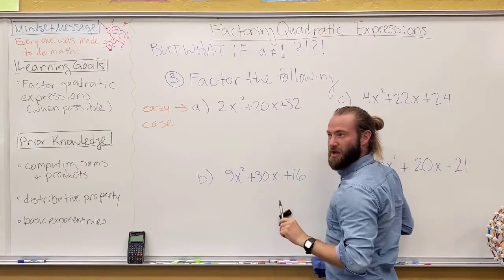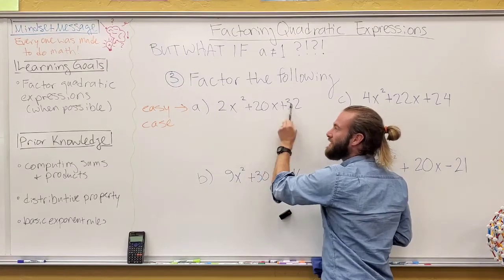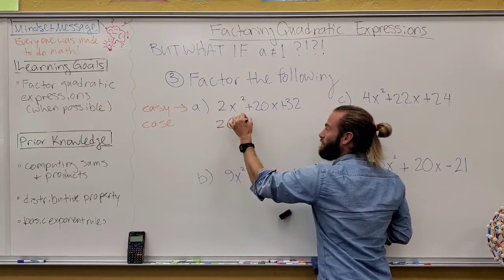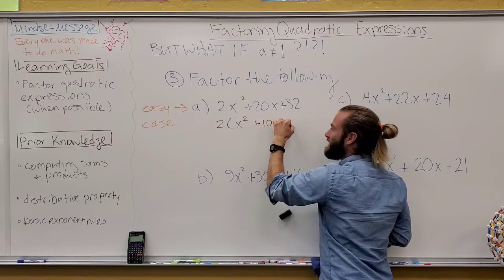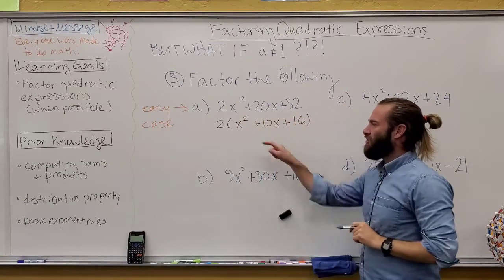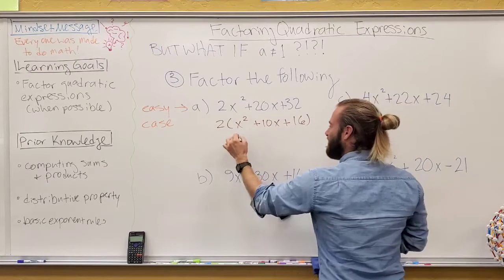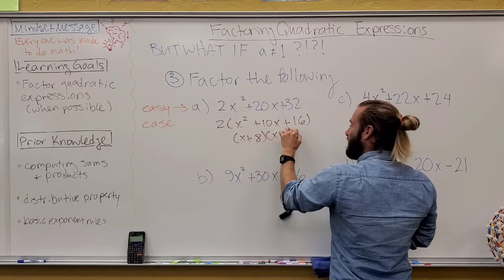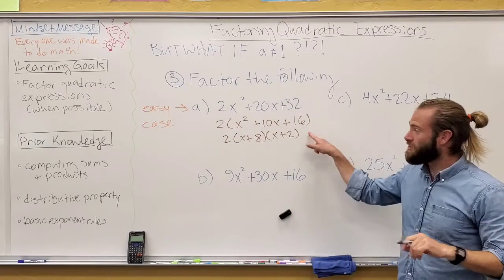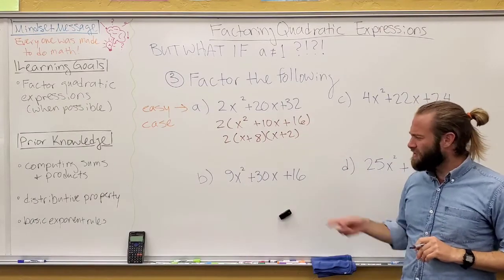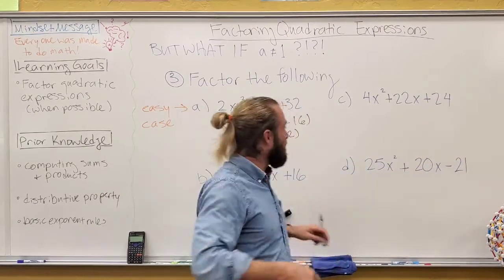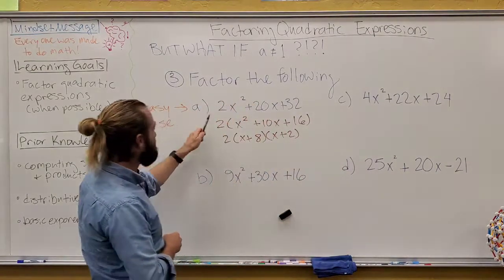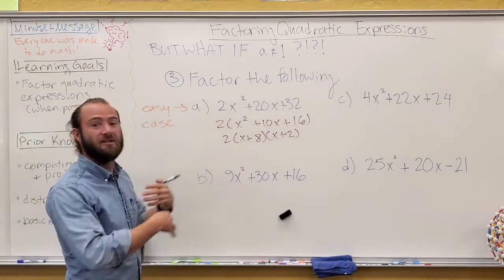But this one, okay, let me just share with you. It's always good to look out for if there's a number that can be pulled out of everything. You notice these are all divisible by 2. So I can pull a 2 out and leave x squared plus 10x plus 16. Oh, well, you and I both, we've done that one before. So we know that that factors into x plus 8 times x plus 2, and then we just have that 2 out front. So this would be fully factored for that. But these other ones, they don't really quite work that way. Like for this one, you may be able to pull a 2 out, but you can't pull the 4 completely out. So if you can pull this leading coefficient all the way out, then go about your business.